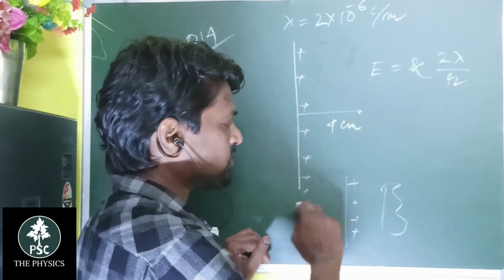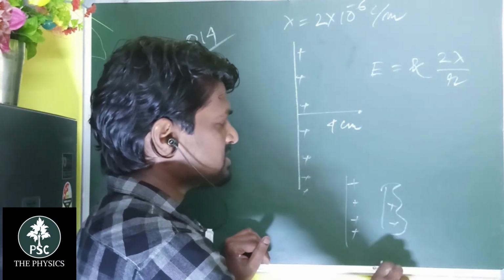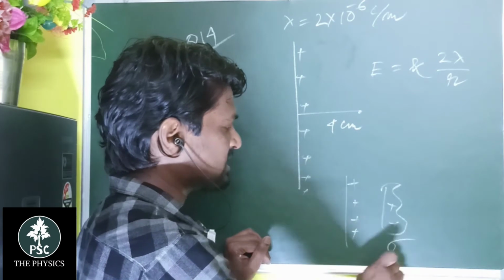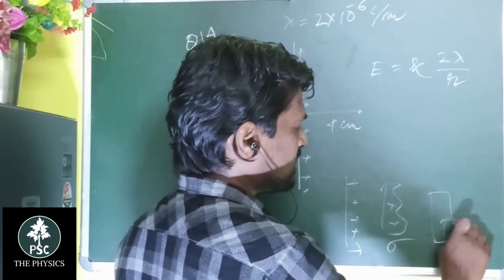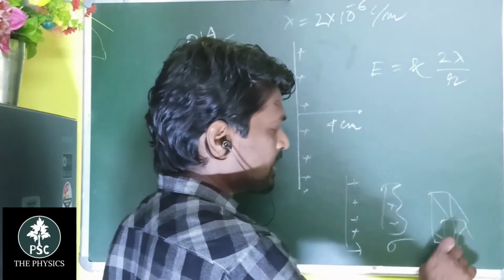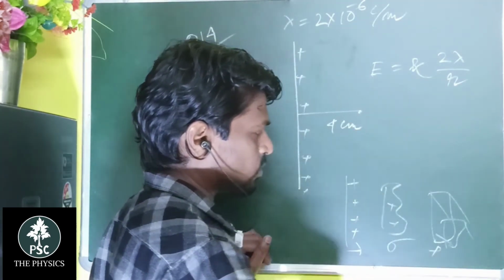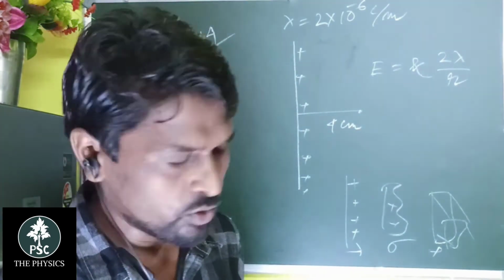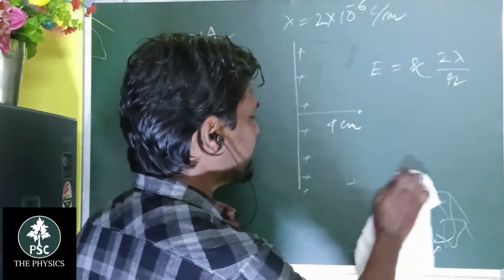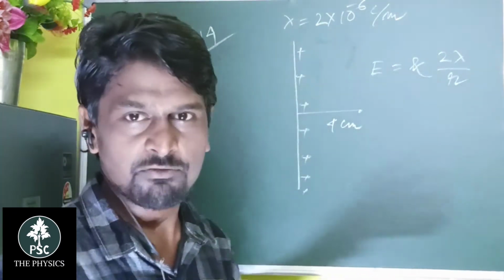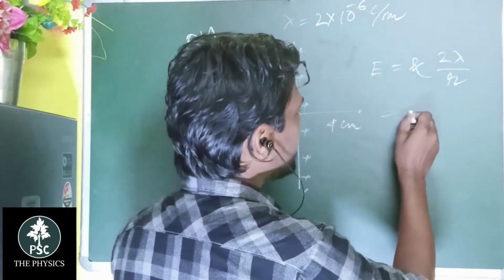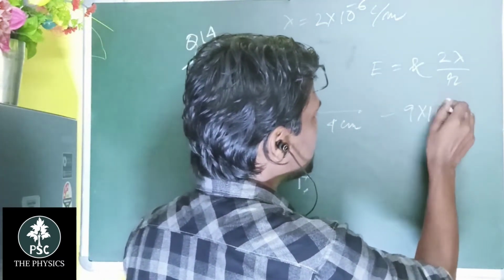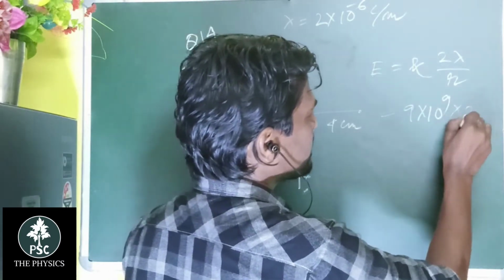When the charge is distributed over a line, it is called linear distribution. When it is on a surface, that is called surface density, and you take sigma; for the line you take lambda, and when it is within a volume, you take rho. Rho is the volume charge density. Here it is the linear charge density, and you have to calculate the electric field at a particular point due to this linear configuration. So kappa is 9 into 10 to the power 9, into 2 into lambda.